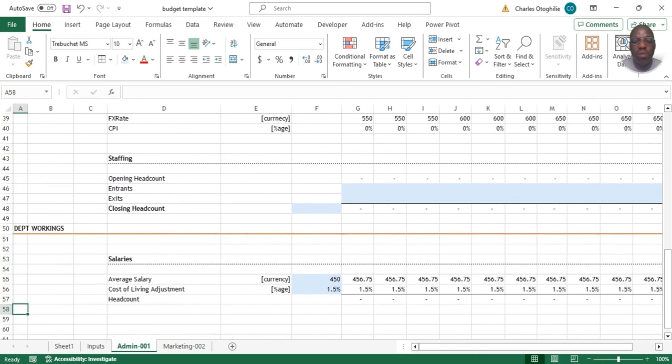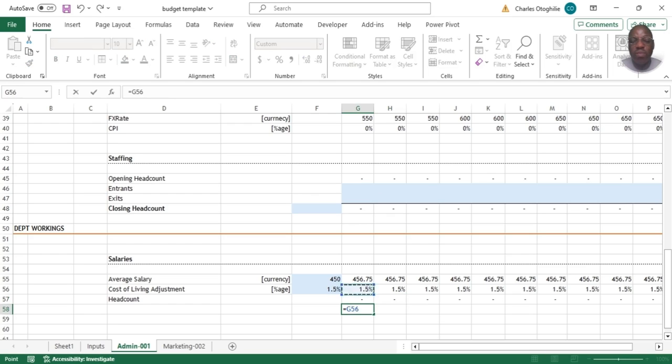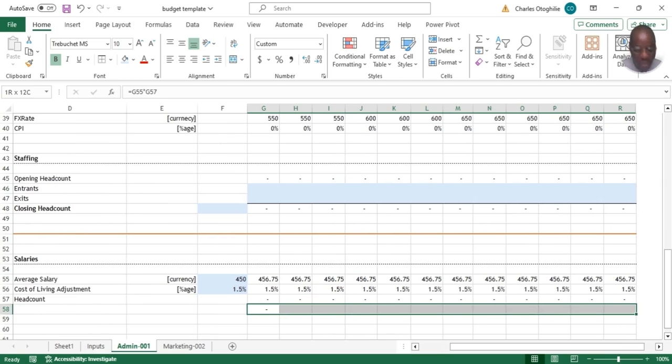Sorry, I don't need to format it, only the total. Okay. So actually, I should be formatting this one. So this one is going to be take whatever the average is, take whatever the head count is, multiply them, and then I will have my total.